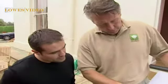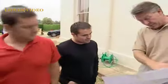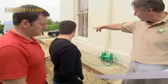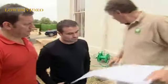Absolutely. Right. So this here is the water fountain, the feature, and then obviously this has got a paving edging all the way around. So it comes right the way down. The shape of this follows the curve of the drive. Well, pretty much, yeah. And all this high-level stairs area, that's all going to be paved as well, yeah? And edged. Right, and that's going to be as existing. That's going to be the garden back a bit, really.